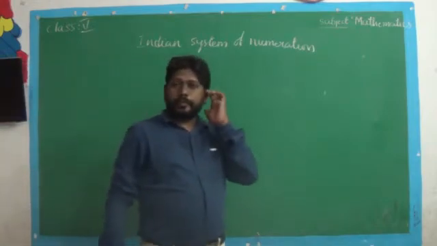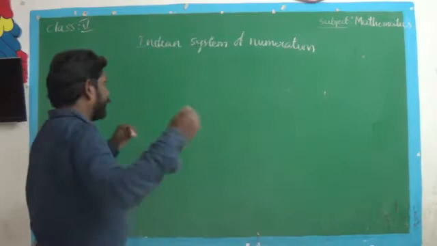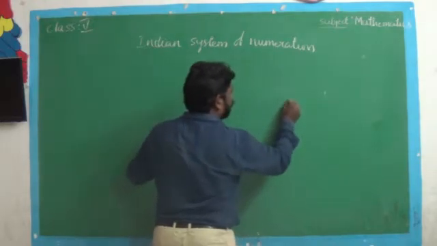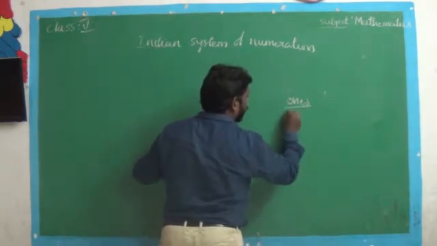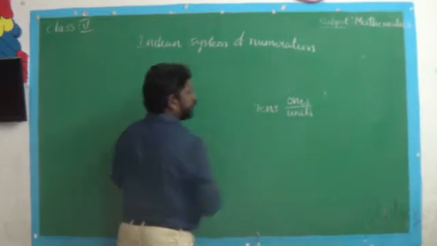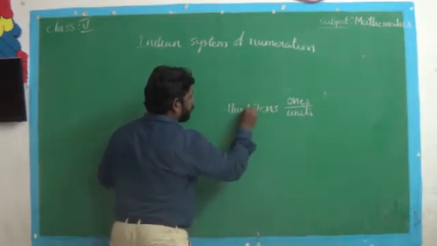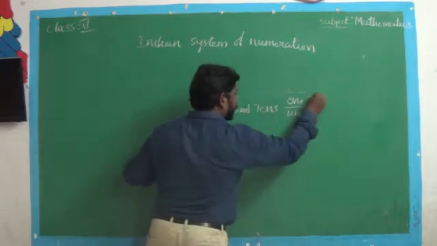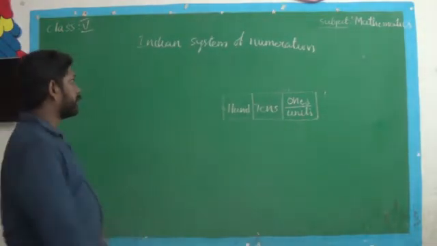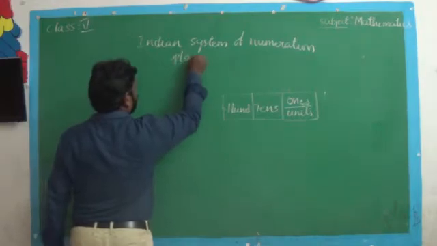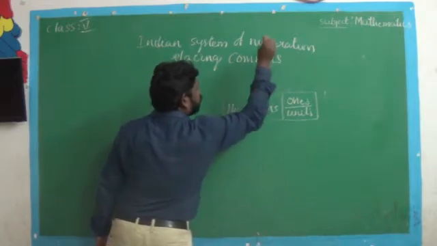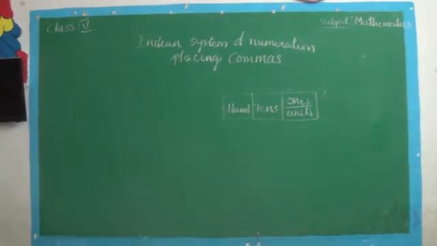In the Indian system of numeration, as we know right from childhood, that means first, second and third classes, we are very familiar with the digits of ones or units place, tens place, hundreds place. Let us assume this as one block for placing commas. This is one block for placing commas.